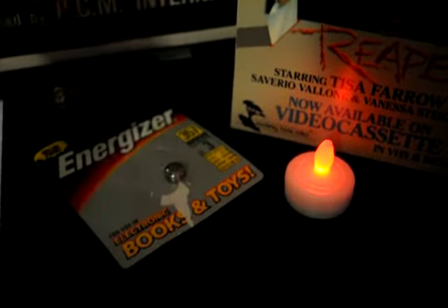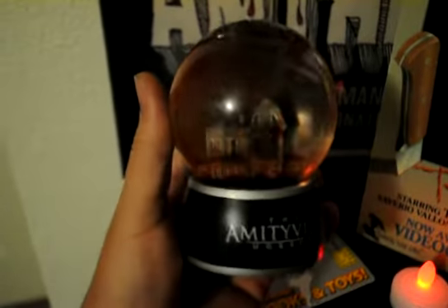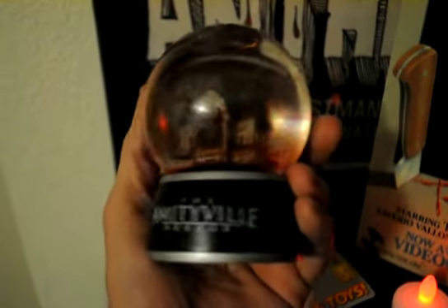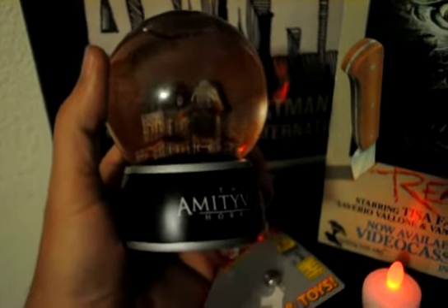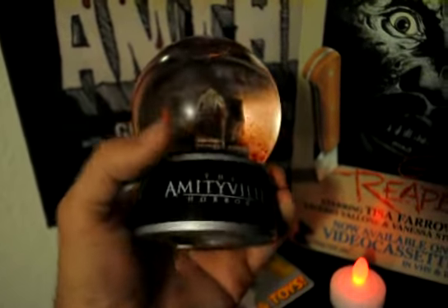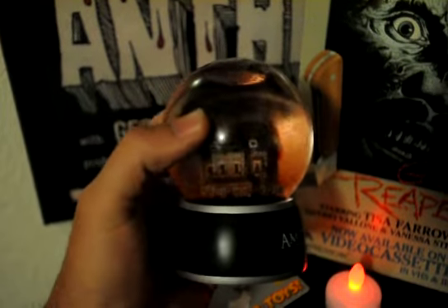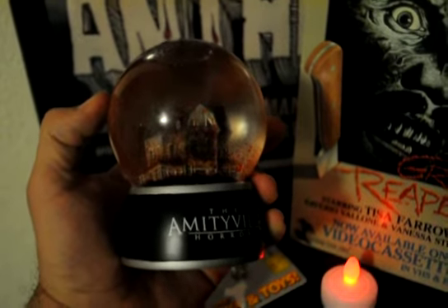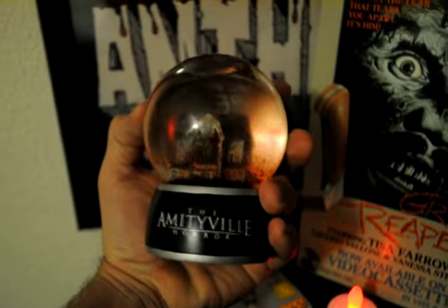I just wanted to show you guys this piece. I don't know if you knew something like this existed or was ever around. I only found out about it a couple years back and it's been on my wish list ever since. I didn't think I'd ever run across one to be able to get. This has been a pain to find, and I haven't been constantly looking, so I don't know how often these pop up on eBay.